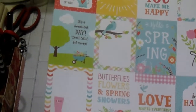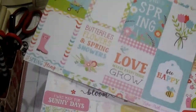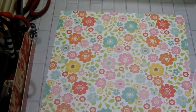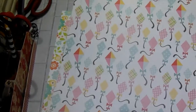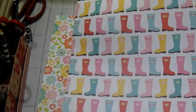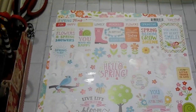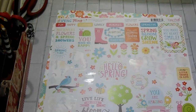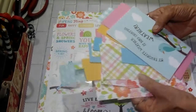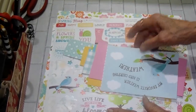I have some of the cut-aparts — they are so cute. I'm going to try to make one more small project, but I've only got two sheets. I love that floral; it's so bright and cheery. And then I have this one with the kites and the galoshes. I have a few stickers, really cute. This is what's left of my paper collection — these small pieces, but I think I can do something with it.